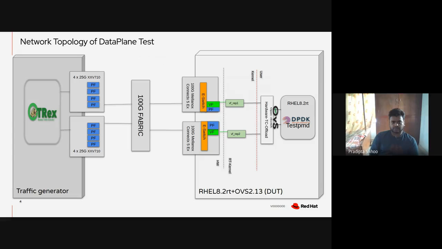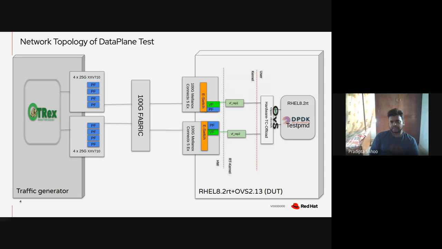This is a closer view of the network topology of the traffic generator and the real-time compute DUT, where the traffic generator is configured with the open source traffic generator tool T-Rex, which is bound with multiple PCI interfaces. In this case, we are using 4 dual port PCI cards, each having 25 gig throughput. And the line rate processing is near 200 gig throughput to meet the line rate of the DUT.